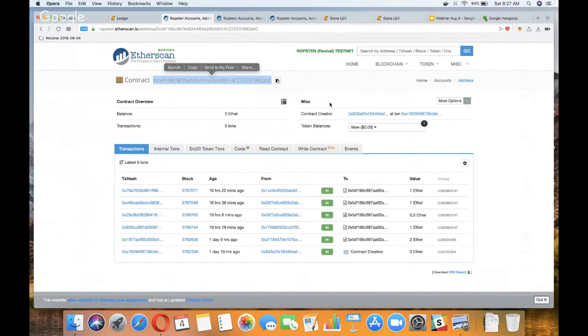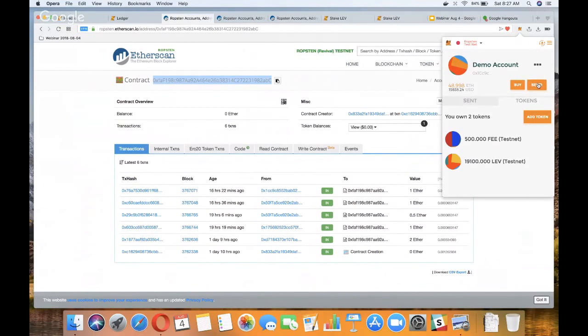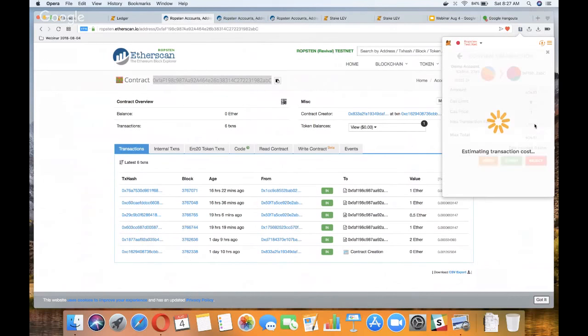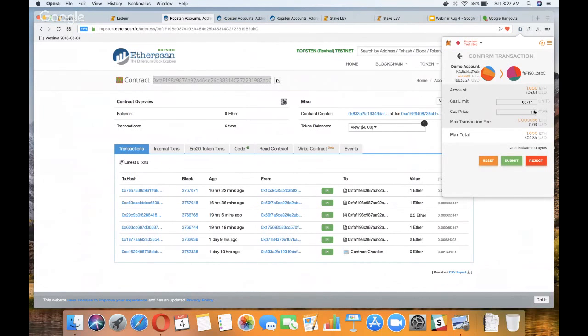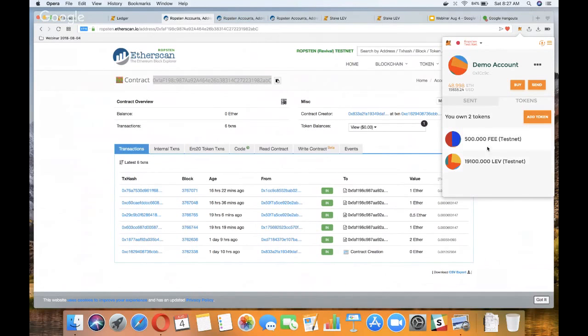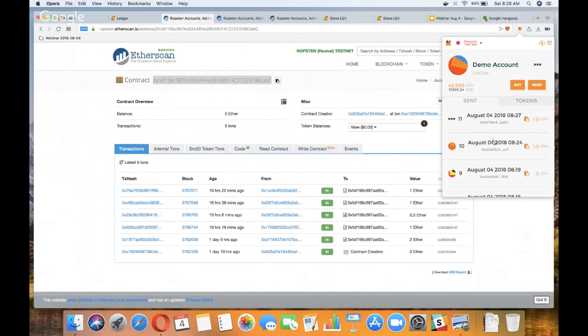So I'll do exactly similar stuff. Essentially go up here, MetaMask, do the same thing. Again, I'll send 1 ETH, I should get 1,000 fee. And give it some gas and let it roll, right? Now I should see more fee here. Now, of course, this is still getting processed, but as and when it gets processed, you will see more fee come in there.